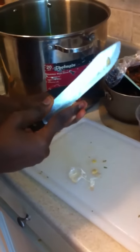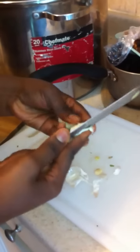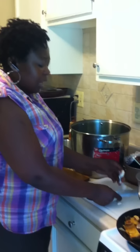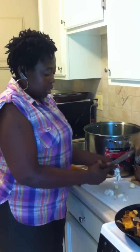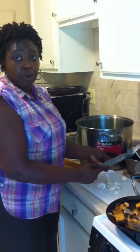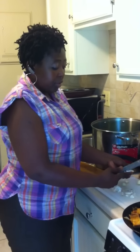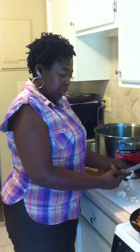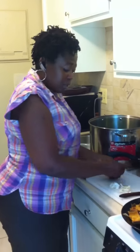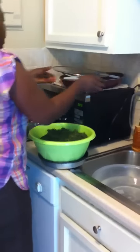Don't be scared to touch garlic. It has a very good aroma — most people say it's strong, but I like it strong. Most things that don't seem pleasant often do very good things for our body. Same with ginger — people don't like peeling or cutting ginger, but you need to make sure you're healthy, and it starts from what you eat. That's why I take the time to prepare exactly what I eat so I can hold myself accountable.